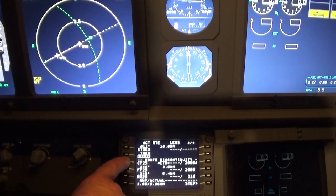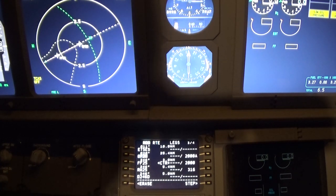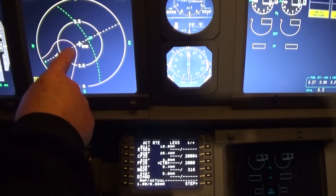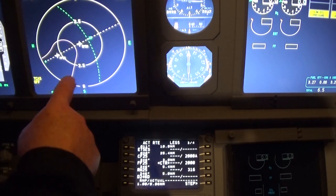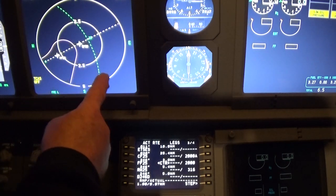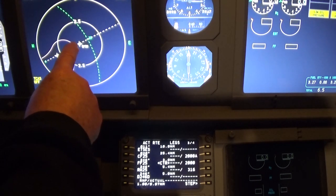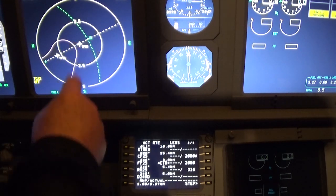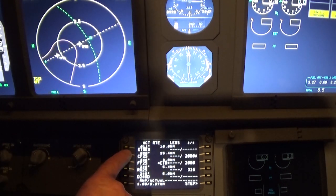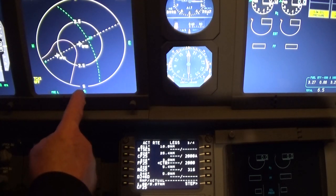Now if we put this and then do that and execute, you can see that it's going to come up with a curve. What we want to do is we don't want the curve to go that way. This is our route. We want to be able to come out here somewhere and then go to CF25 from another location. Make it a more gentle curve.